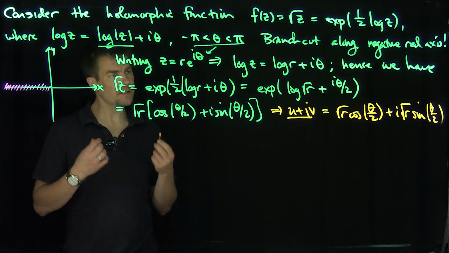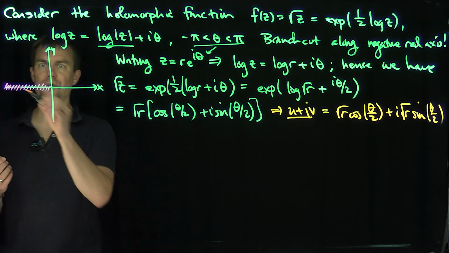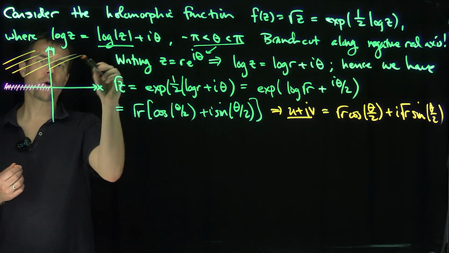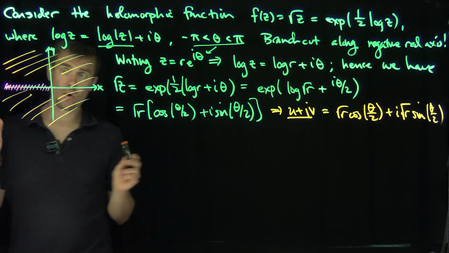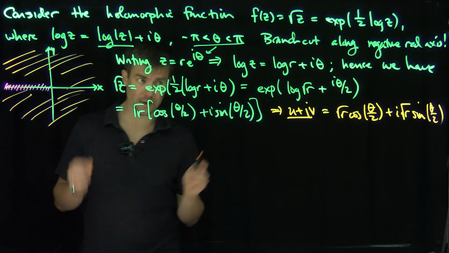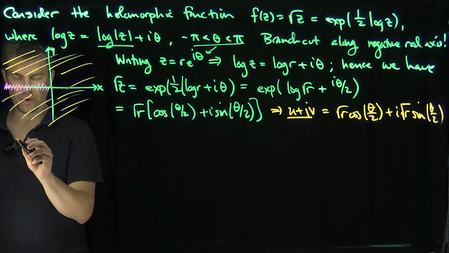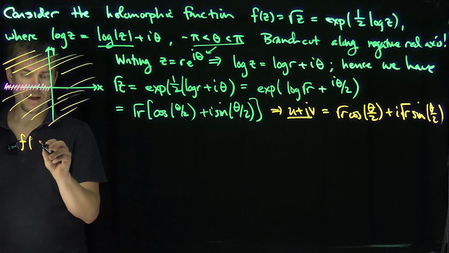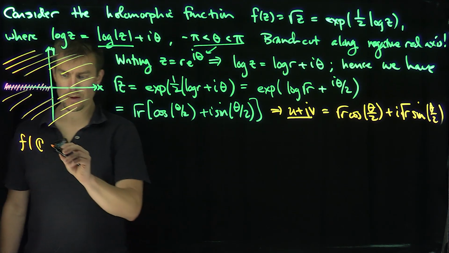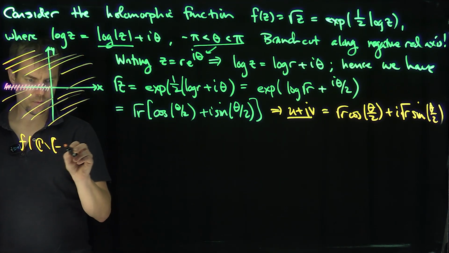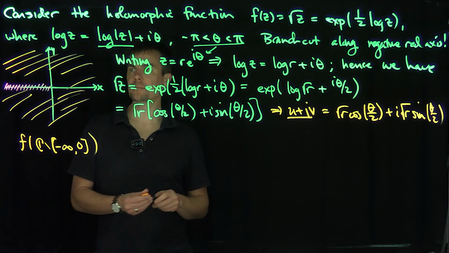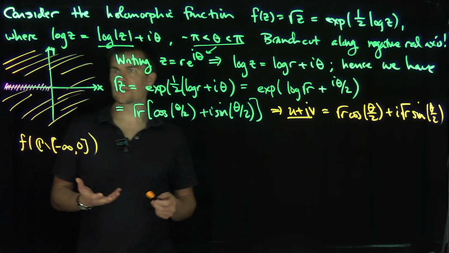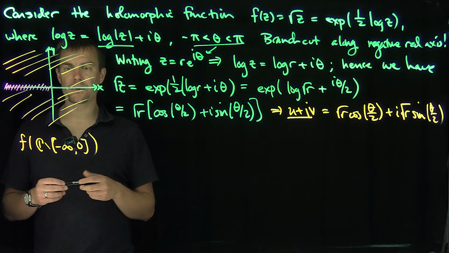Excellent. So now let's address two simple questions. So here's the first question. If I look at the whole domain of the square root over here, except for that ray, what's going to happen to all these points over here? Let's figure it out. That's our first question. Question: f maps the entire complex plane minus the ray negative infinity to 0 into what region? Okay, let's think about it. So I'm going to break this into a couple of different cases.